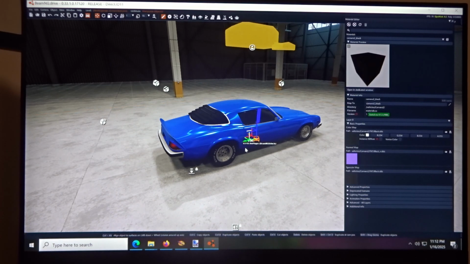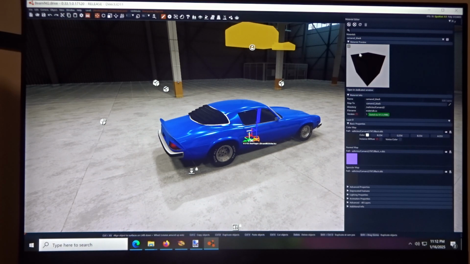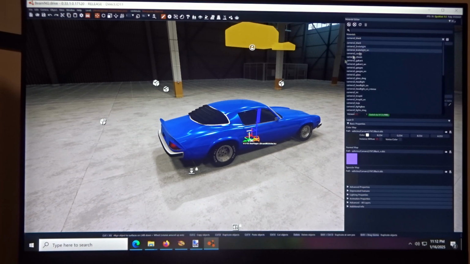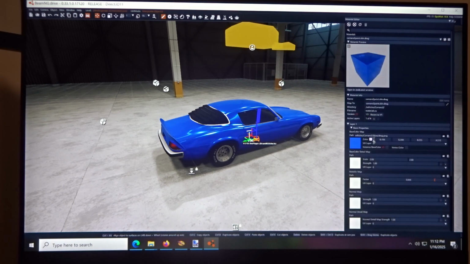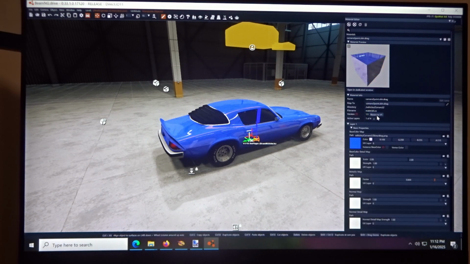So you have to left click on your car, and then up top here, click Window and then Material Editor, and then under Materials over here on the top right, we're going to look for that skin, which is Camaro 2 paint_skin_drag. It's going to load this up. Yours is probably going to look like this, where it has the version and the red question mark. I strongly recommend that you switch to the V1.5 PBR, Pabst Blue Ribbon.